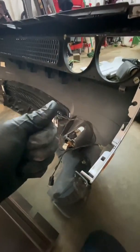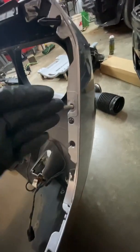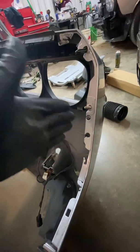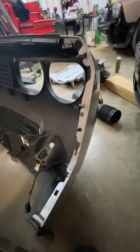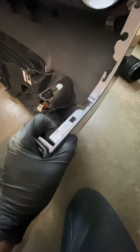I use that same Milwaukee ratchet with an extension and a 10 millimeter. Fish your hand in, get the 10 millimeter on here, get it on there. The extension I use is kind of round on the end, so it can swivel a little bit. Pull those out. Once those are pulled out, across the bottom here, there is 9 7 millimeter bolts all the way across the bottom. Pull all those out.